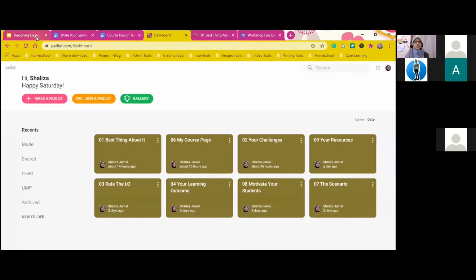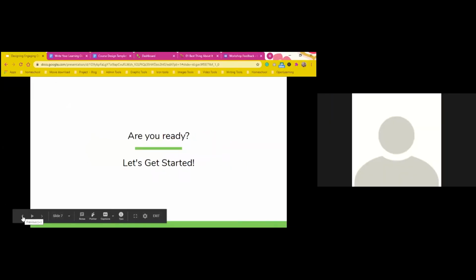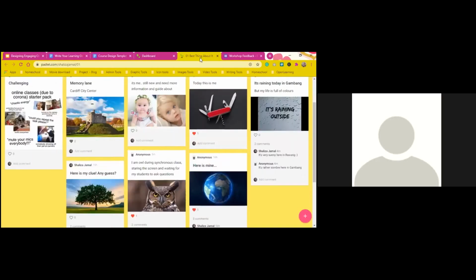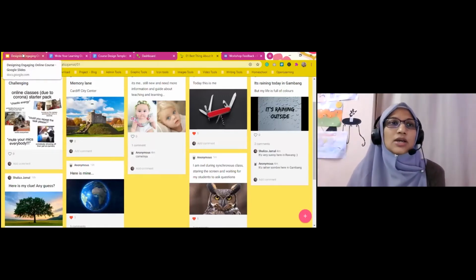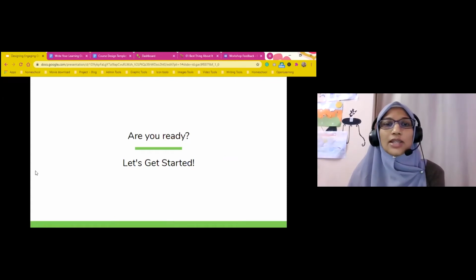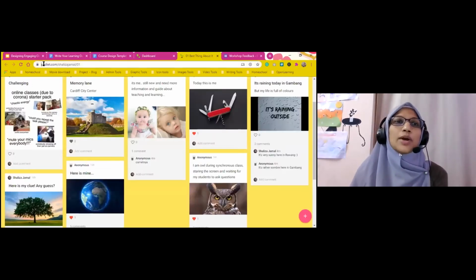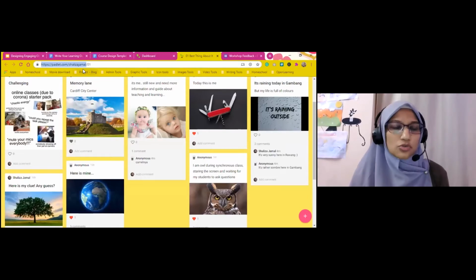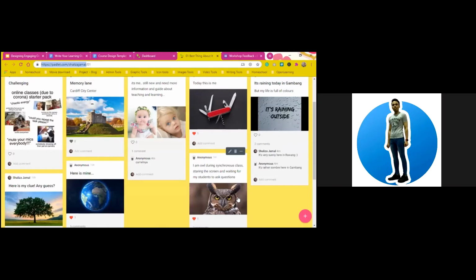Sorry, I'm not very familiar with Padlet. How do we maneuver in this? I can see the page with people posting, but how do we go into the resources? I think the resources is one of the links in this presentation. I can share that with you, or you can also go to padlet.com, go to my Padlet, and I'll give you the link.